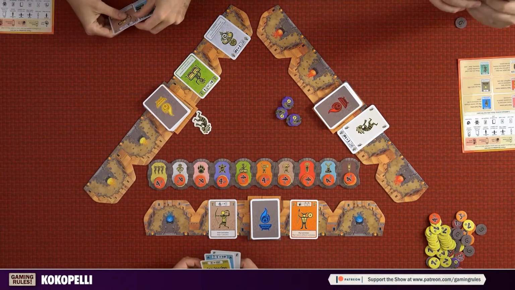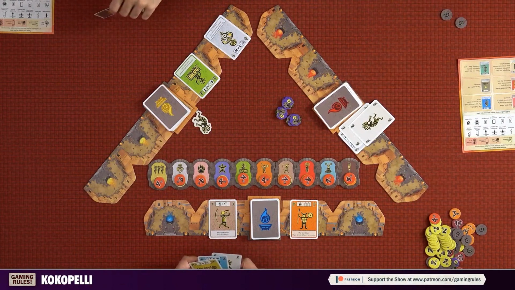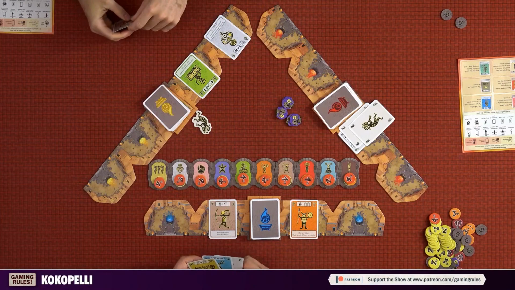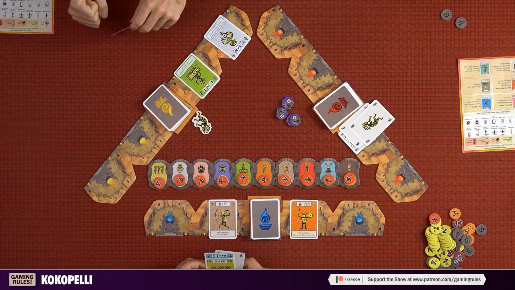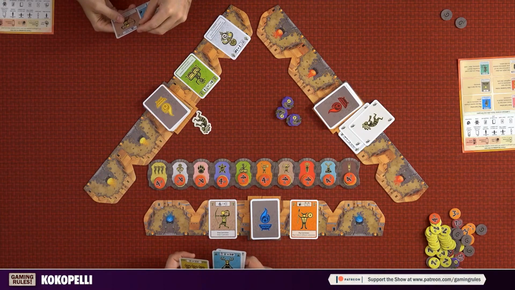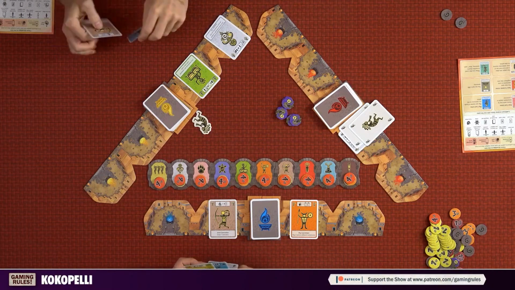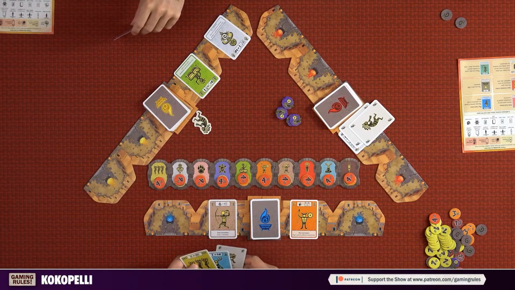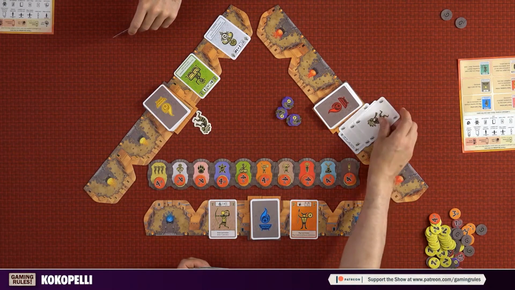Second action. You get 2 actions now. I'm going to do that. That's shocking. Yeah, but he's burned 2 of those cards. He's only got 4 left. Okay. So I wonder what he's going to do. I thought I'm going to put that there.